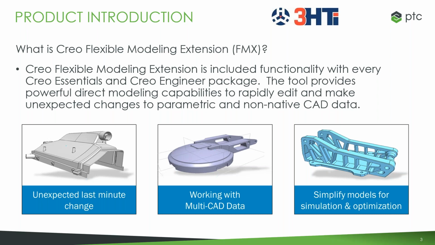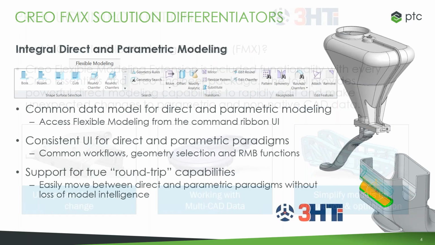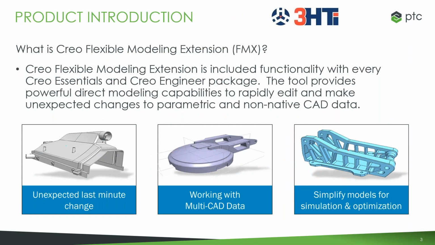Also working with multi-CAD data. So with Creo's Unite technology, of course, we can bring in models from any sort of other third-party CAD system and be able to bring that in and edit that geometry directly. Also useful for simplifying models, getting rid of extraneous, super detailed portions of a model that I want to go take and run a simulation on, so hopefully speed up that simulation time. But this flexible modeling extension is now included in the base license of Creo Parametrics, since I believe they put it into Creo 5.